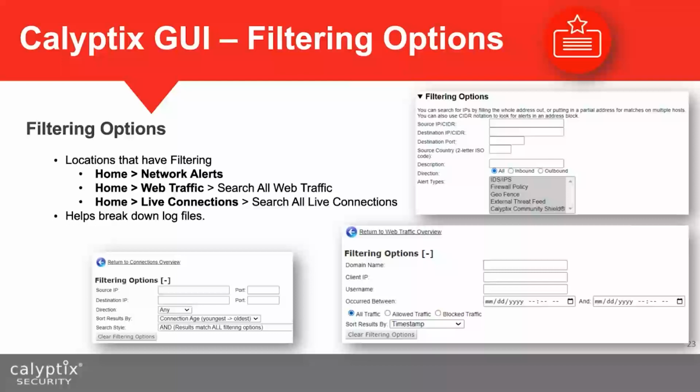So let's start from the network alerts page. Under the network alerts page, which is at home, network alerts, there'll be a lot of information there. And this is the top screen that we're looking at. But let's say one of the key features that we've had in the past 3 weeks, ScreenConnect. For some strange reason, ScreenConnect has put rules in place to protect them, but we are triggering the rules on real networks that have ScreenConnect. So what people have to do is go to home, network alerts. What I generally do under this, there's a filtering, there's a little arrow. I click the arrow, and then under the description, I just put in the word screen.